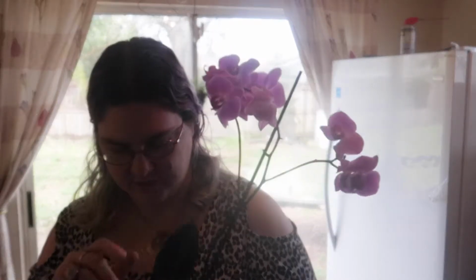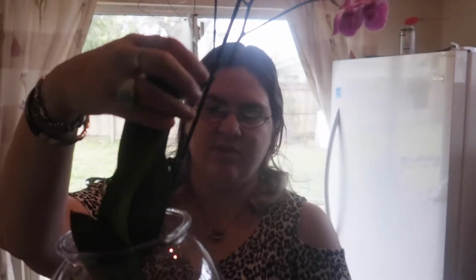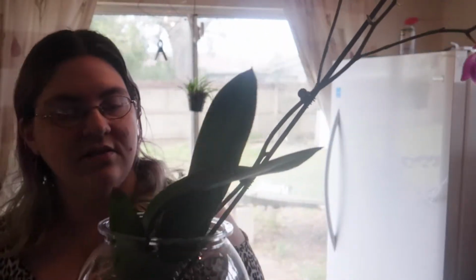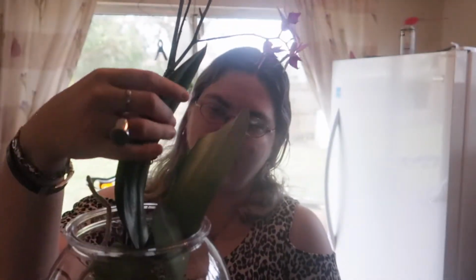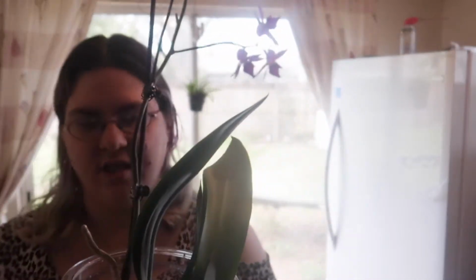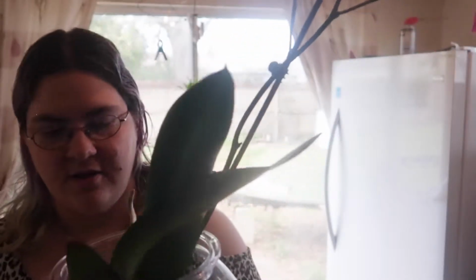I had a couple fall off today, but as you can see, this guy was another one I saved from the local grocery store that had that closing sale. So yeah, everything is looking good with this guy. The leaves are a little crazy because that's the way they ship them. I think they usually ship them with their leaves pulled up like that. I'm just gonna let this guy do what he wants with the leaves until it realizes it does not have to hold this shape anymore. I think once it realizes that, it will gradually have them lean down like they're supposed to. But everybody's looking good.